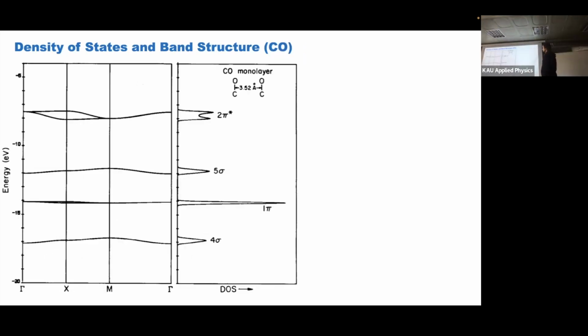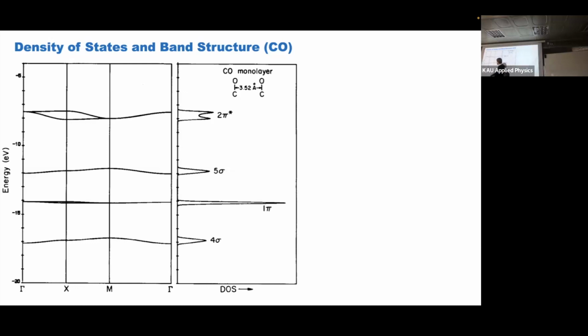You see, it is divided into 4 sigma bonding states, sigma strong bonding. P is some electrostatic, not so strong states. It's anti-bonding P. We have the same principle. The lowest state will create a very small peak. Then we have two flat bands.